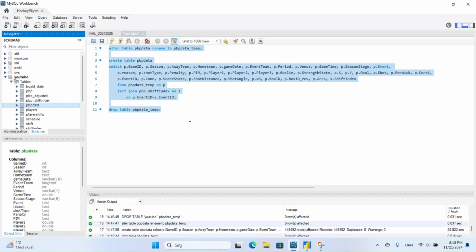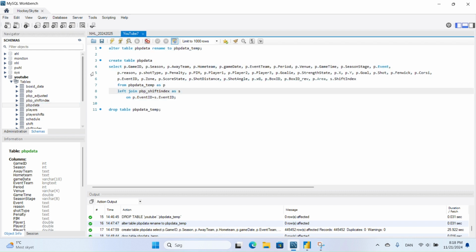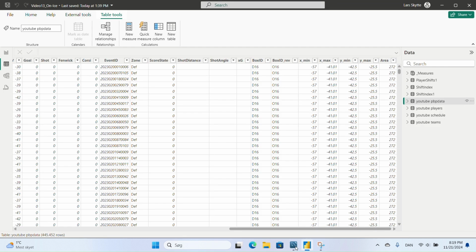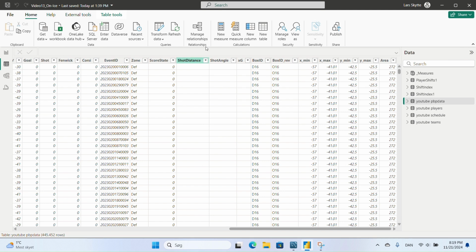The script right here, all it does is it takes all of the columns in the play-by-play data, and then at the very end it adds the shift index column. But we haven't added it yet, so we actually need to refresh the data.